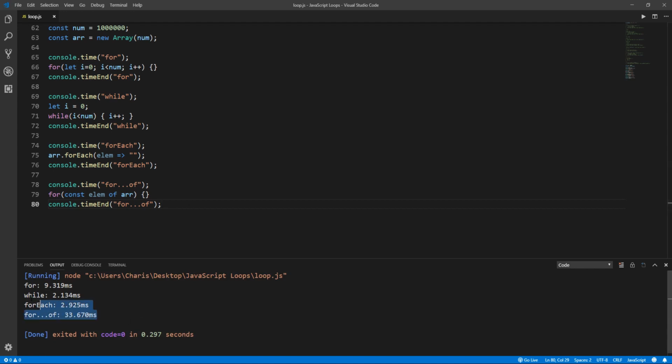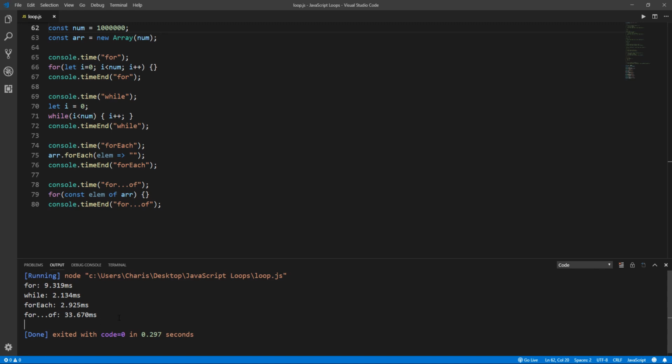Okay, first observation here is that all loops seem to be quite fast. The forOf loop, which seems to be the slowest, performs 1 million iterations in about 34 milliseconds. So if you don't expect to have more than a million iterations, then maybe speed shouldn't be a determining factor on which loop to use. Unless, of course, speed is very important for your program and every millisecond counts.